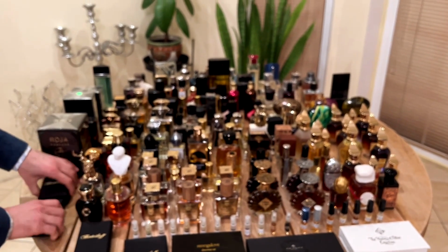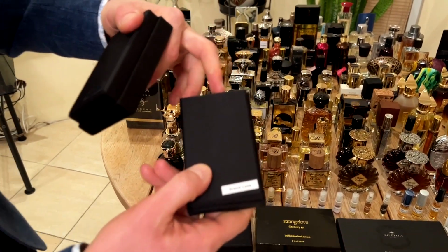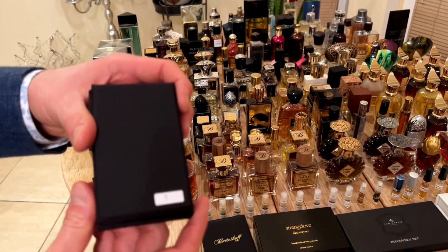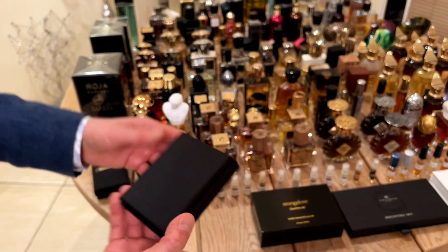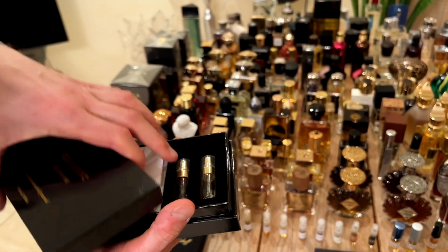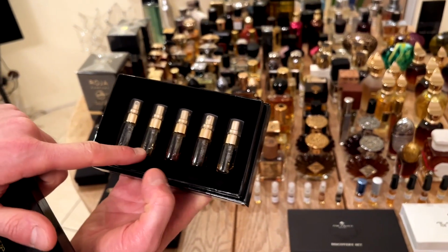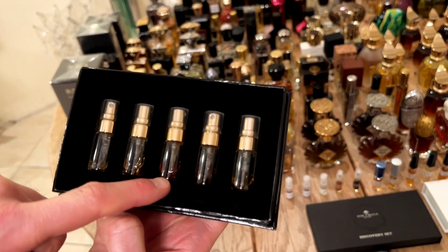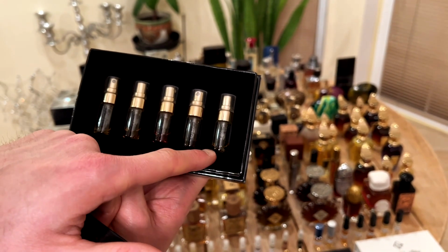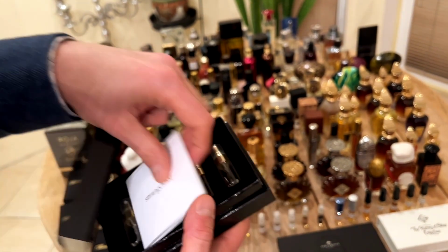And here I have samples from Bortnikov. It was a Cologne collection. Grand Luxe collection, and also fifth collection from Bortnikov, and I had the Oud collection. I also have a Strange Love Discovery set. I bought it, and then I bought two fragrances. It's Dead of Night, Sands the Sea, Lost in Flowers, beautiful floral fragrance. This one is Sands the Sea, Dead of Night, and Fall into Stars. I enjoy them all except for Silence the Sea.